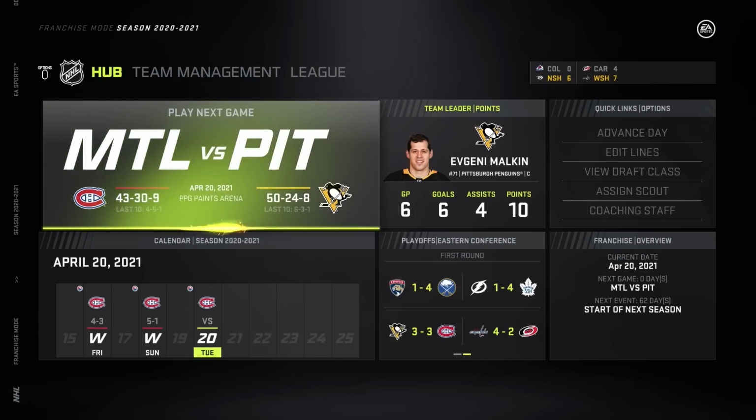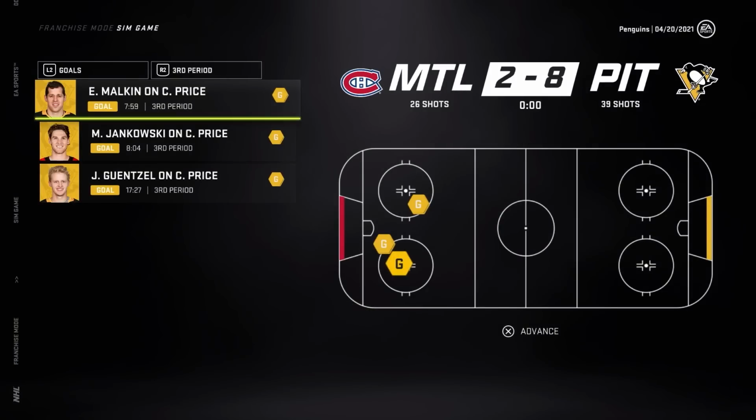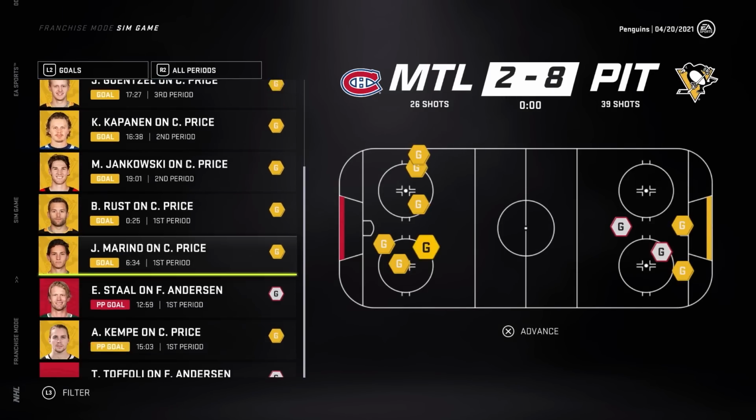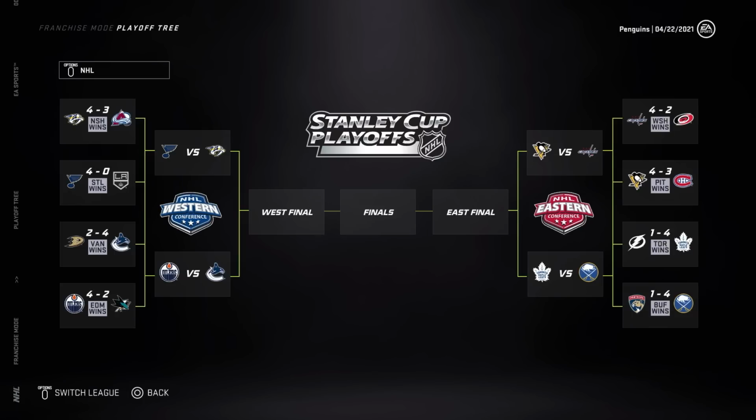So right now, Malkin's been fantastic. He's got 10 points in 6 games. That doesn't really matter here because guess what? We're going to somehow get shut out. Never mind. We did the complete opposite. We scored 8 goals. We scored 8 unanswered, it looks like. Okay, 7 unanswered. Maybe we're not a bunch of frauds. I'm not going to get excited about coming back in that series. At one point, we were down 3-1. We shouldn't have made the comeback. We're moving on to the second round.